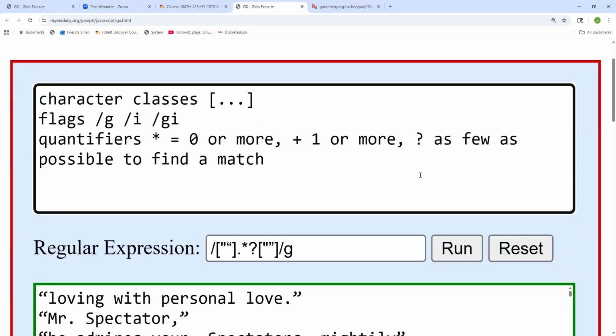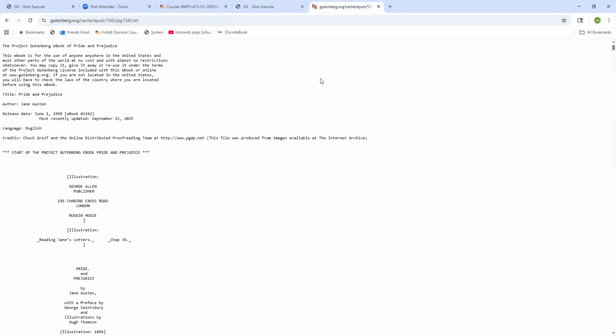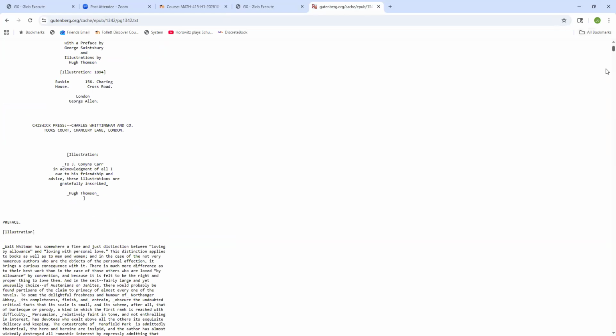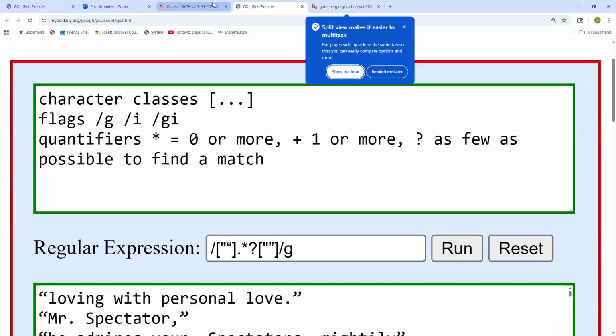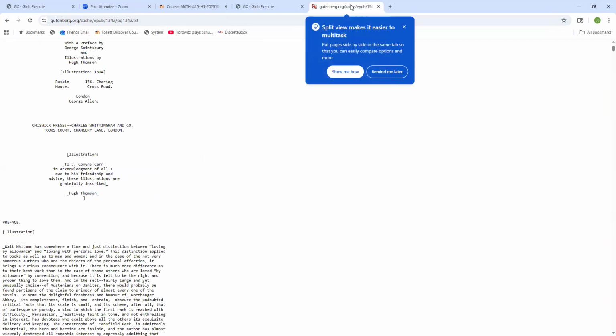So that's basically all for today. Next time we're going to have another little programming class, we're going to talk about the code that I have on these two pages. The reason I had regular expressions today is because this uses regular expressions. We're going to take the book Pride and Prejudice, or maybe even some other books, and use regular expressions to train a very simple sort of AI system. Then we're going to have the AI do some generative AI to produce some sentences based on what it's learned from the book. So that's what we're going to do next time.